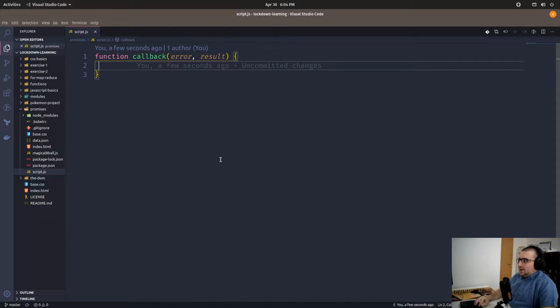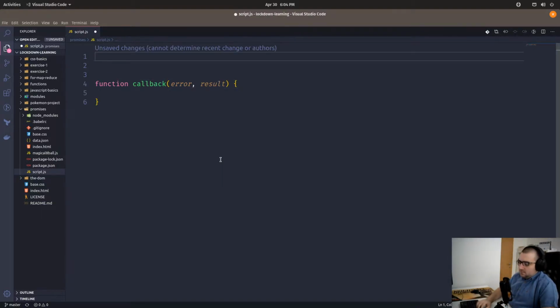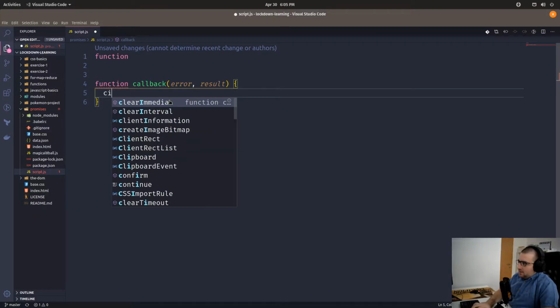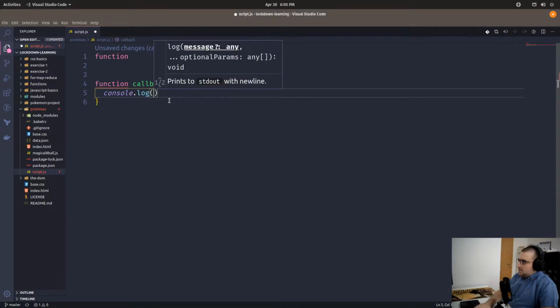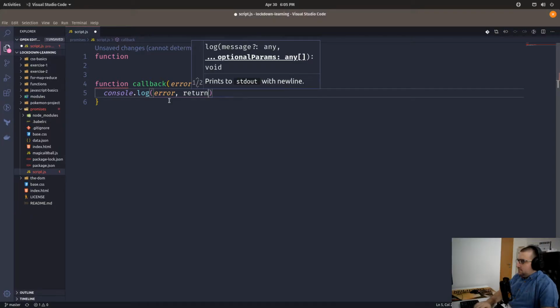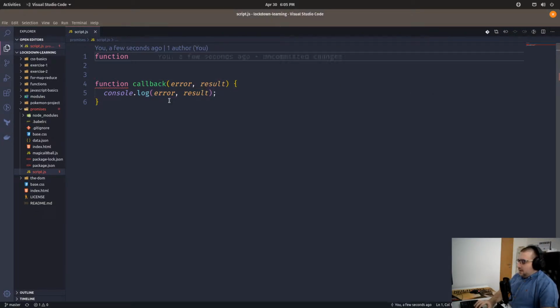Let's write two functions. The second function will be our callback that will write out a console log of just error and result. And this function will do some stuff.